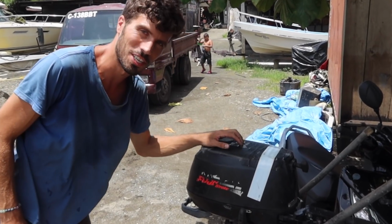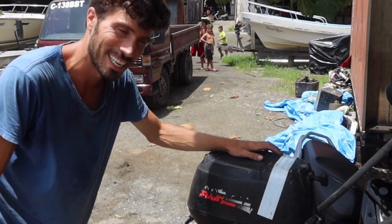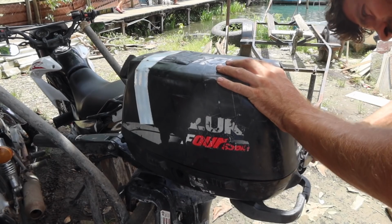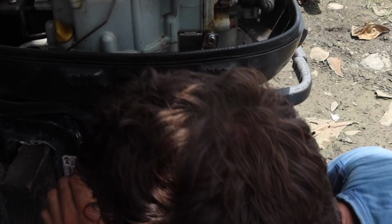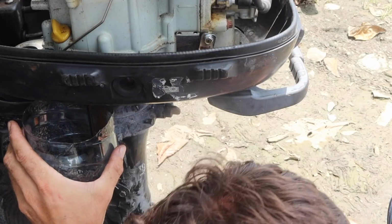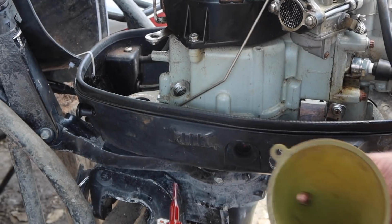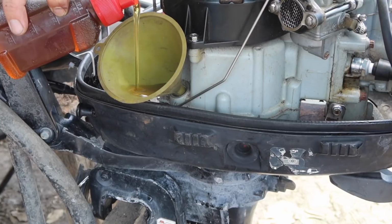Oil change on my Suzuki 6 horsepower engine. I don't know when the previous owner lastly did it, so I think it's wise to just do it as soon as possible. It's 700 milliliter of oil. This is exactly 500.